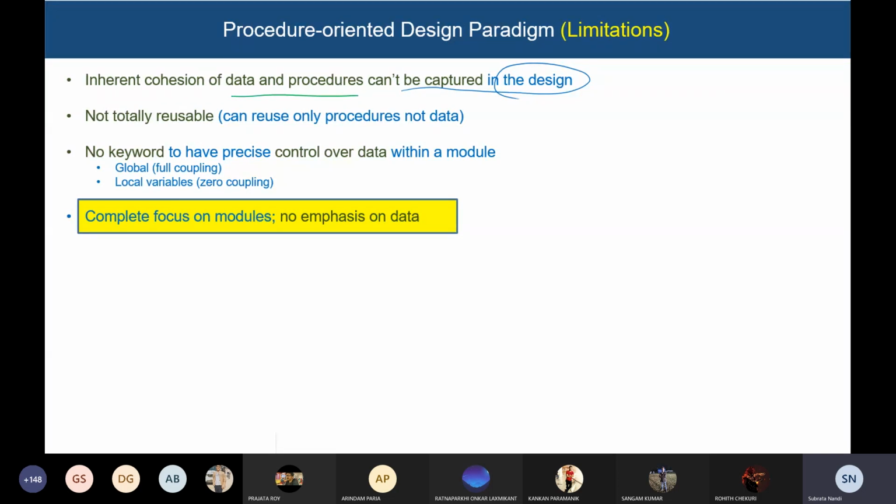So what about the other one, the lack of total reuse? When you are trying to reuse in C, what can we reuse in a C code? What are the units which you can reuse when you write some other problem? Functions. You can reuse the functions or procedures, right?